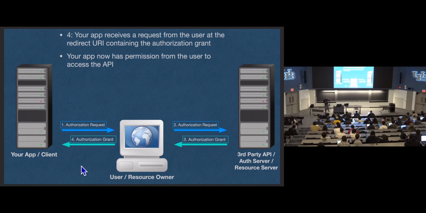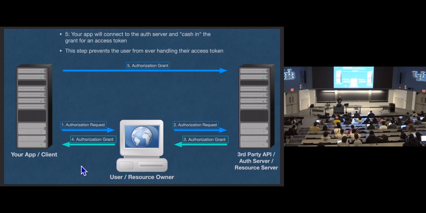And the user's going to say, here, I talked to the API. You have permission to access this API on my behalf with the scopes that you asked for. Here's the code that the API gave me to give to you that grants this permission. We say, cool, thanks, user.